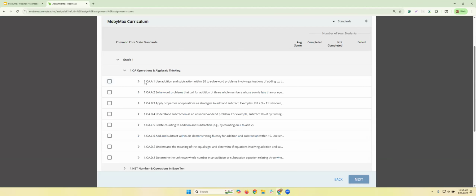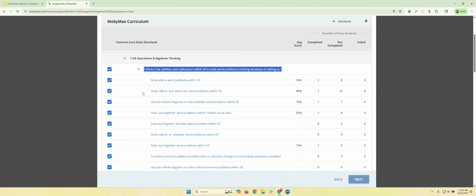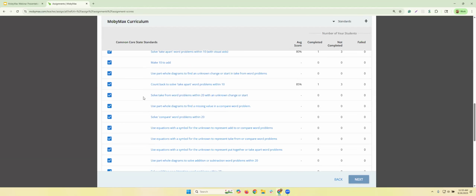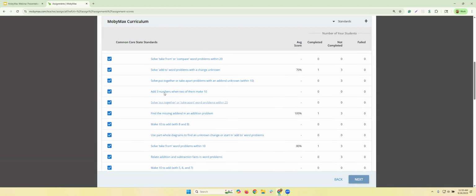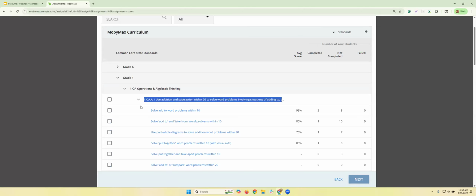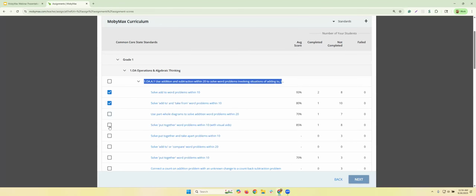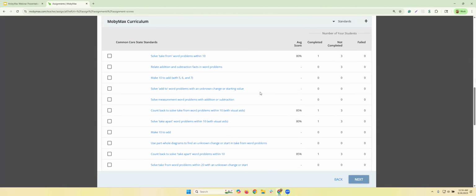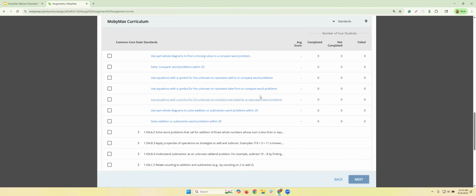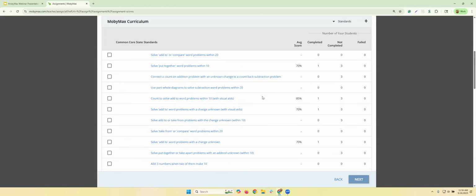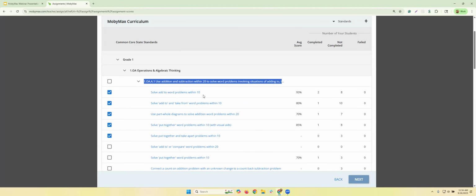Now, another word of caution, if I see the standard and I'm like, oh, this is the standard I was teaching, they need to work on, and I click it and I do the drop down, they're going to have an assignment with all of these topics. So I suggest instead of assigning the entire standard, I would filter or use the drop down menu and then just select a few topics that you went over that week or that you would like them to have independent practice on. Because otherwise they are going to have a lot of different problems to work through for that one standard. And again, if you are assigning this just on a Friday for independent work or whatnot, they will have quite a bit of work to do.